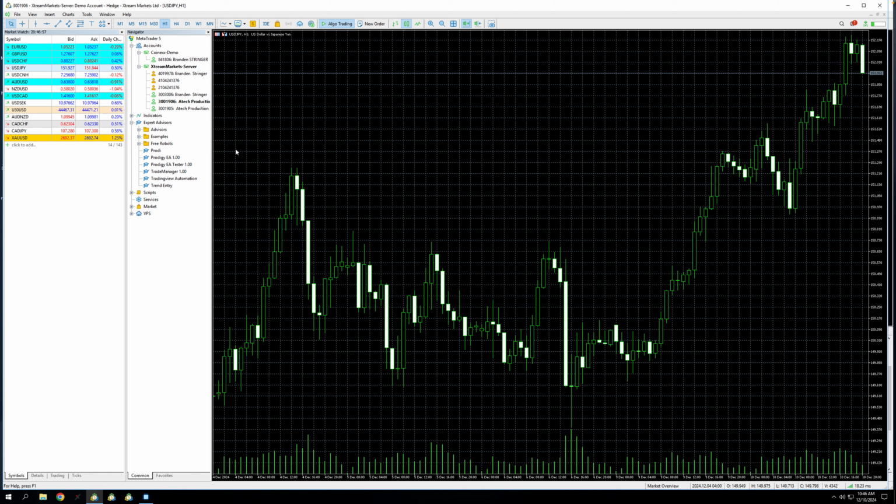The other problem with people when they take signals is they might be asleep, and as it moves in profit, they don't have something to help them lock in some type of profits. So by the time the trade hit either TP1, TP3, but maybe that group called 3 or 4 TPs, they're in the negative because they didn't lock in the profits. Or maybe they took a trade that they needed something to lock in profits at 1 or 2 and so forth. So I created something as a solution for you guys called the Trade Manager.